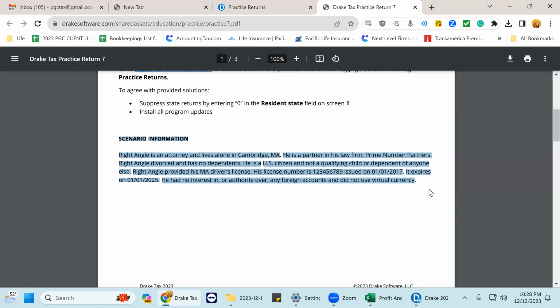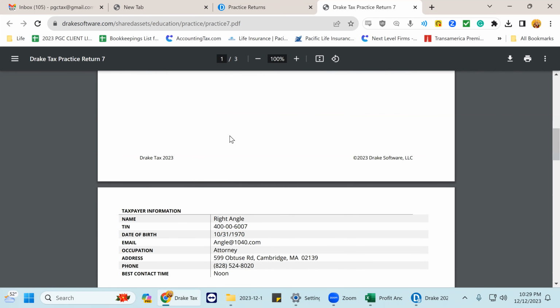Right Angel provided his driver license. His driver license number is 123456789, issued on January 1st, 2017. It expires on January 1st, 2025. He had no interest in or authority over any foreign account and did not use virtual currency. Thank you very much. Now we go back to here.